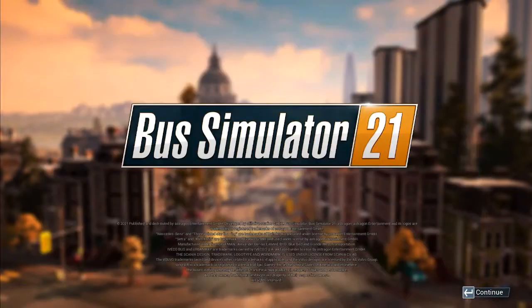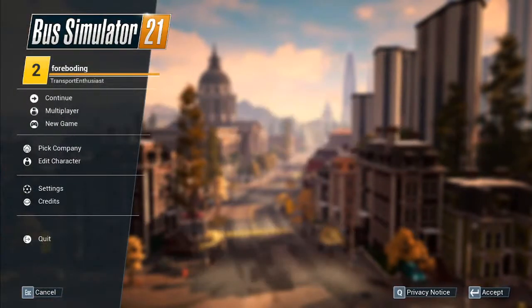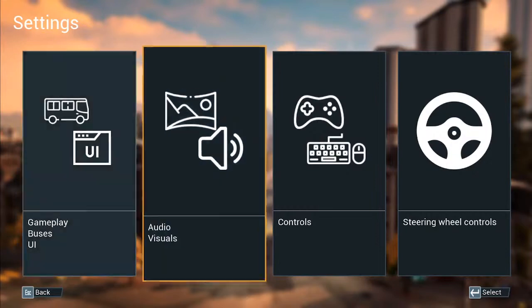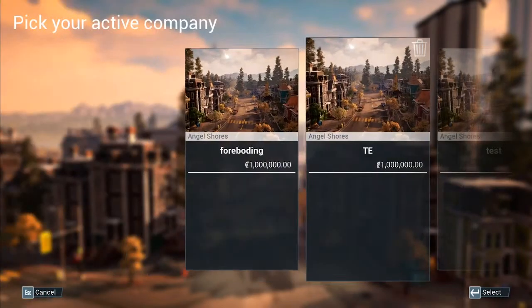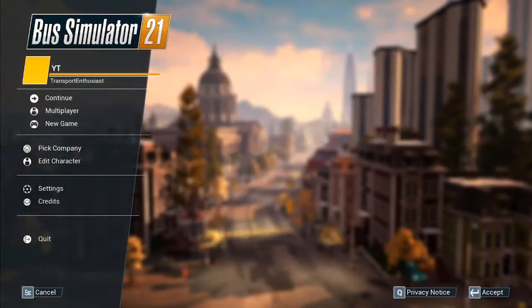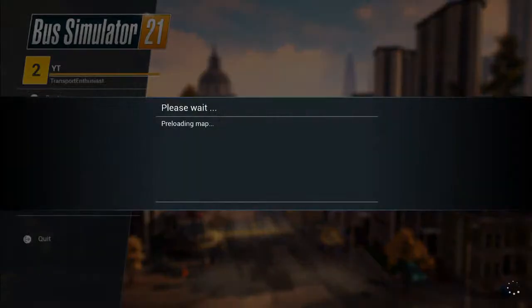Now, let's just turn off display capture and game capture should work. So, we're going to continue here now. This foreboding is some random name I picked. This is where we're going to drive the E400, but I'll leave that for a video. Now, where did it go? I'm going to go here to pick a company, and it's YT, the one we want. And let's just continue.